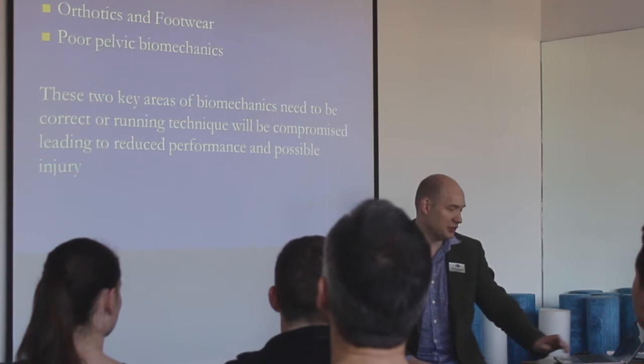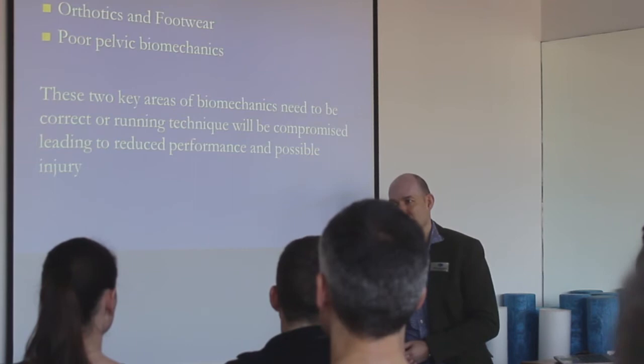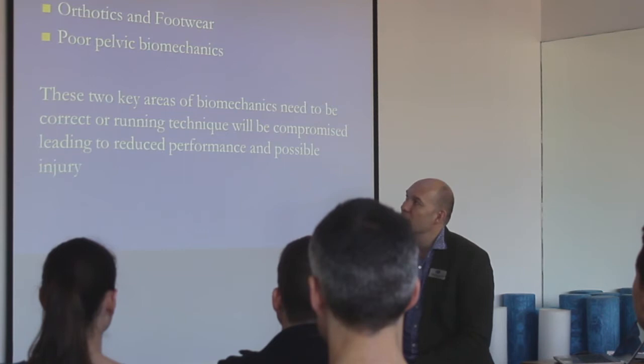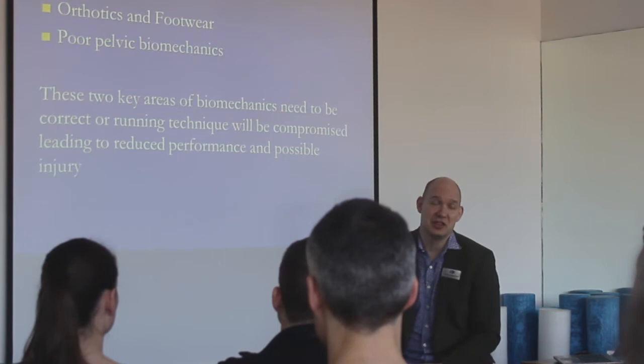So generally, body biomechanics gives you correct technique in running. Okay. So if your body is working correctly, you can get correct technique. But there's ways you need to look at this. There are two areas that I want to discuss, which are the main reasons why you get poor technique. At the moment, I think orthotics and footwear greatly can produce poor technique or give you a little bit better technique, and poor pelvic biomechanics. And I'm going to show you some video of that in a minute, two key areas. If you can correct what's happening at the foot and at the pelvis, then generally your technique will improve dramatically.